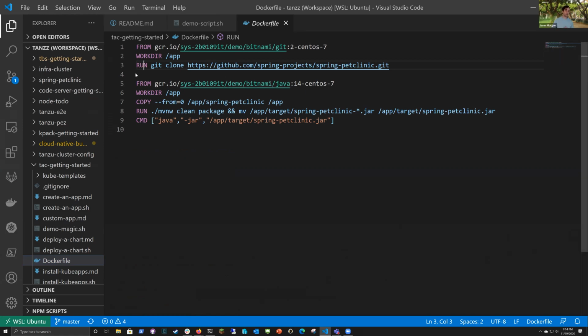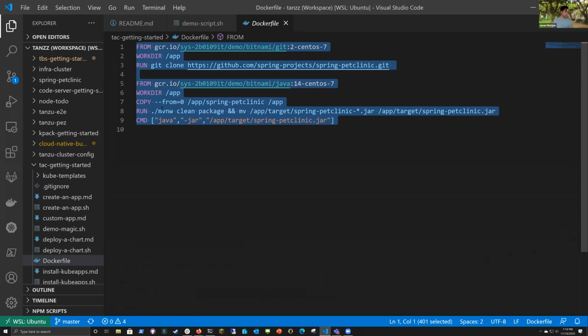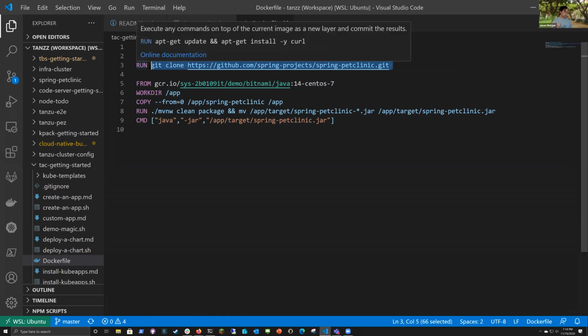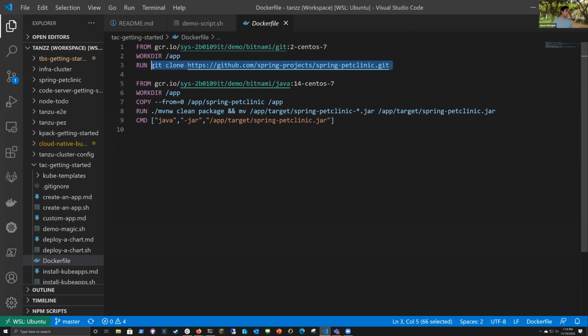This is a relatively simple Dockerfile, but it's still an example of what we call multi-stage builds, where we run multiple containers to get our end output of the application we want ready. So we grab a Git repo, we set a working directory, and then we clone, using a container that has the Git CLI, this Spring Pet Clinic repo.